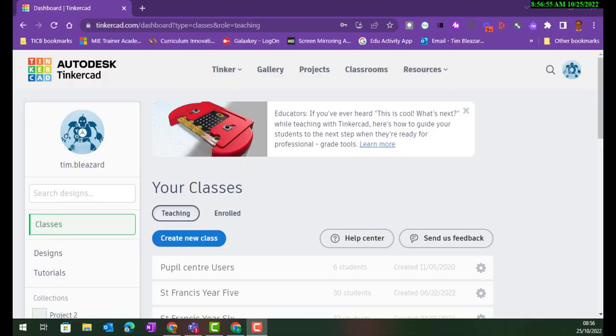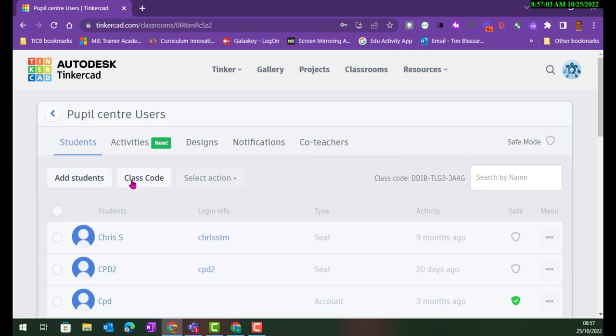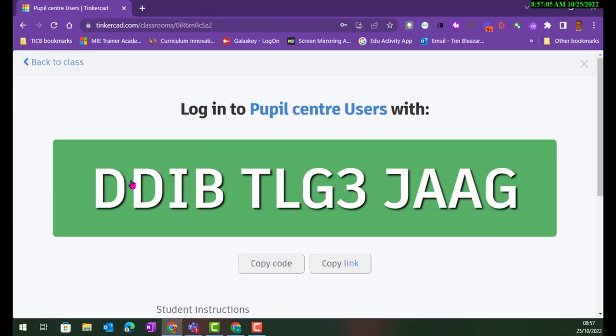So let's have a look now at how we can set the children up in Tinkercad. I'm going to go into one of my classes, and you'll see it says class code, and I'm going to put this class code up here. So there are two ways really. You can give them the link and put the link into Google Classroom, Teams, Seesaw, something like that. But essentially it sends them back to the same place. So I would just put this link somewhere on the board where the children can see it, and I copy this code for now so that I don't have to come backwards and forwards to find this, but just leave this on the board for the children.